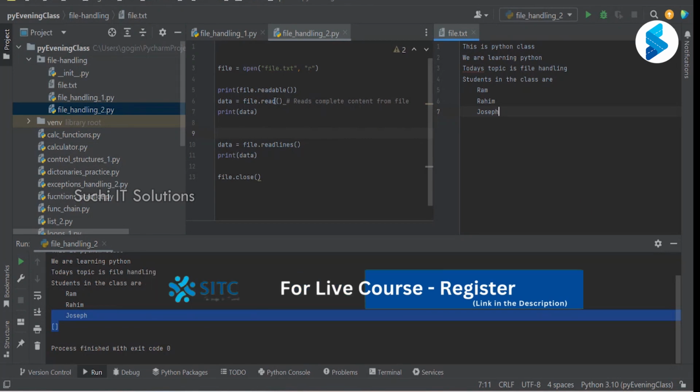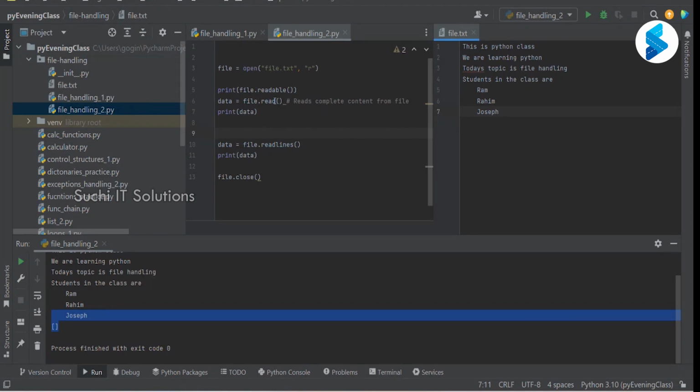Now the read function read everything and the cursor is at the end of the file. So when you open a file, the cursor will always be at the first character. And when you use the read function and it reads the complete file, the cursor will be at the end of the file. Okay. Now done. That's it. We printed the data. It has given the data. Now after that, I'm saying file dot readlines. Do you have any content from this cursor?